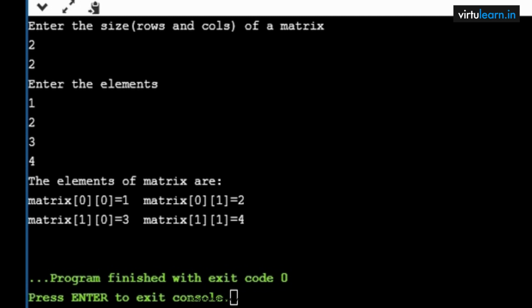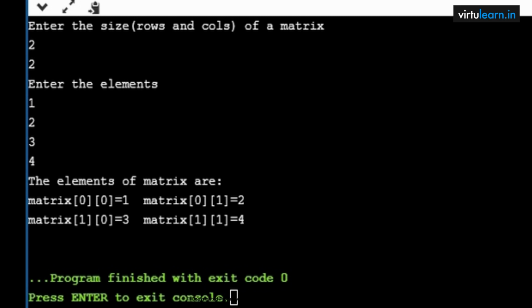Again the next row will be processed, that is matrix of 1 0 and matrix of 1 1. Then the condition will fail, and again your control will go to the next line. Then again increment i value by 1, now i value will become 2, 2 is less than 2, condition will fail, then your program will stop here.